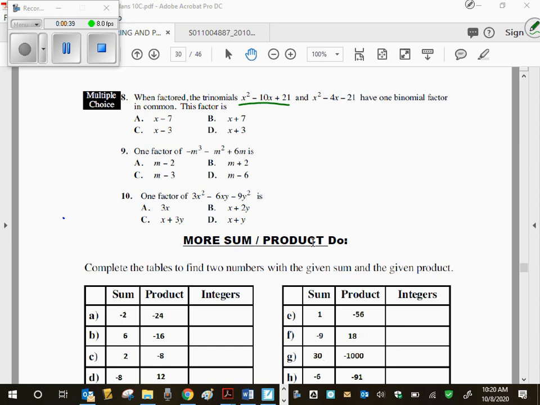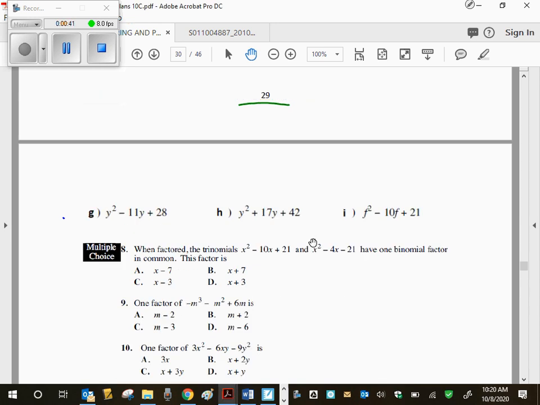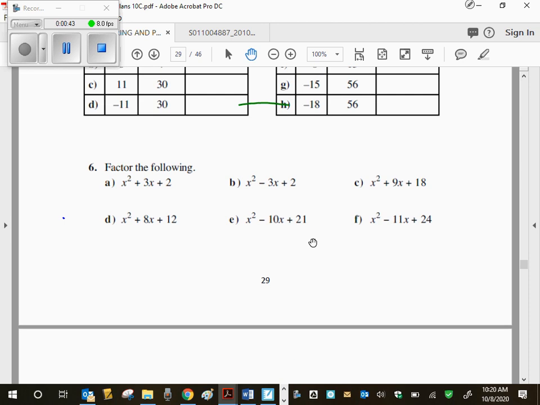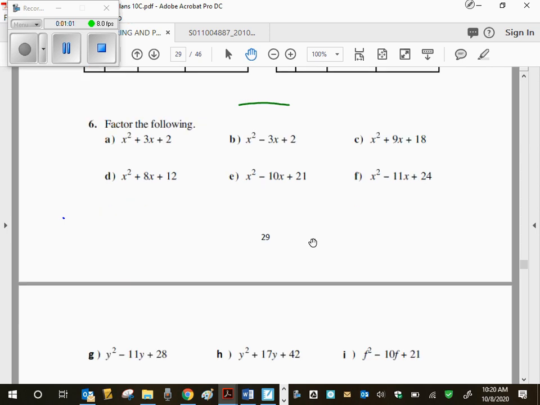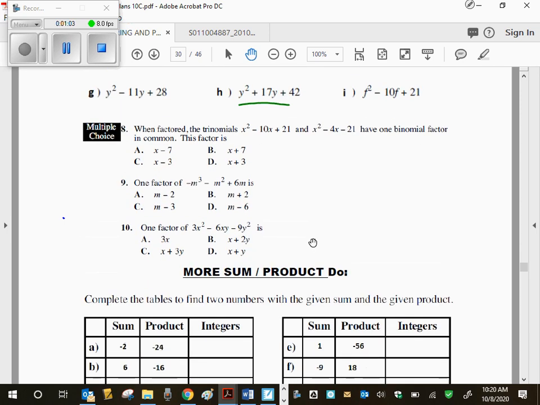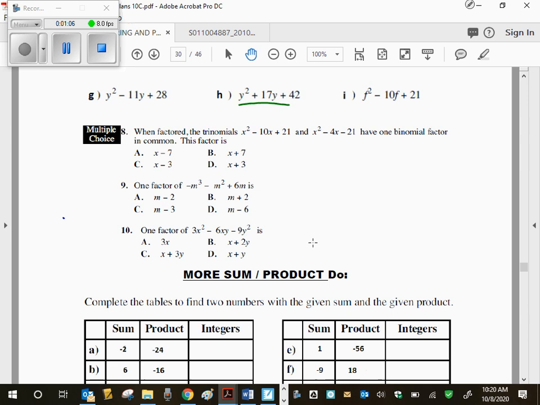But all these ones that we did, and take a peek here, all these ones here started with x squared, and they're trinomials. So when you see this, you should think sum product. That's what I'm going to use. I'm not going to use decomp. Decomp is twice as long as just doing sum product. So please recognize when you do sum product, and after we learn decomp, don't do decomp the whole time.